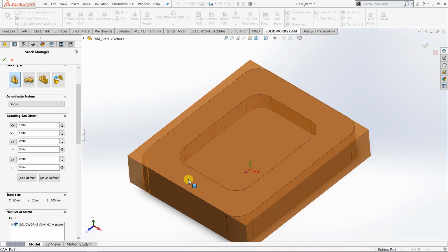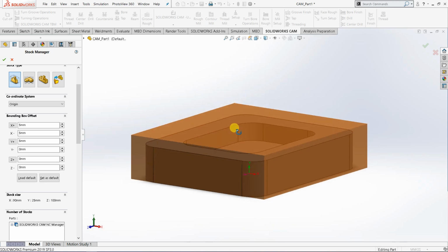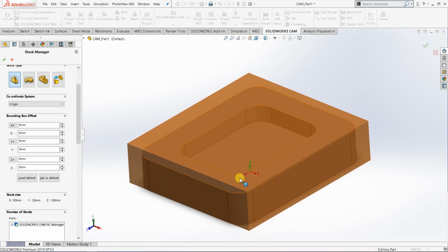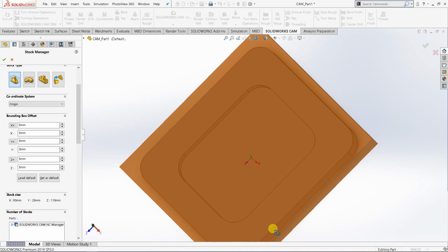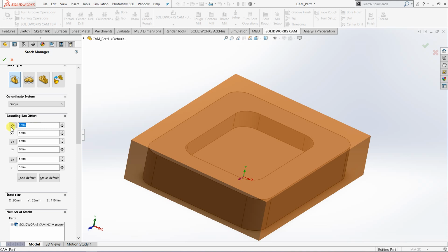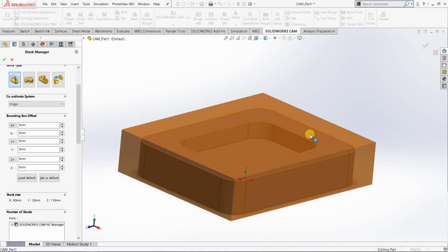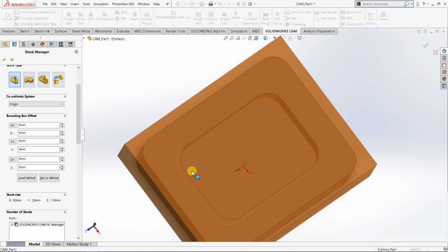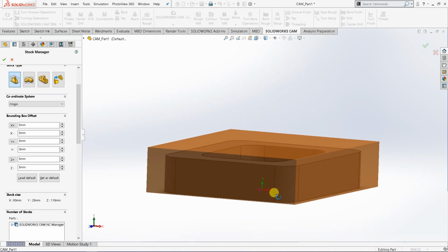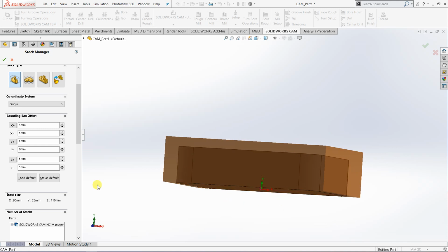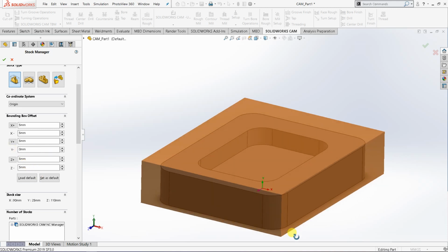Then for y, I would like to have it only on the top portion like that. And then for z, I'm going to have both as well. It's not necessary to have 5 mm. You can have 3 mm as well. It should be no problem, 3 or 2 mm. But in my case, I would like to indicate it as 5 mm. So it means that we have another 5 mm extra here, 5 mm extra here, side by side over here, as well as at the top over here. But the bottom I just leave without any extra material.